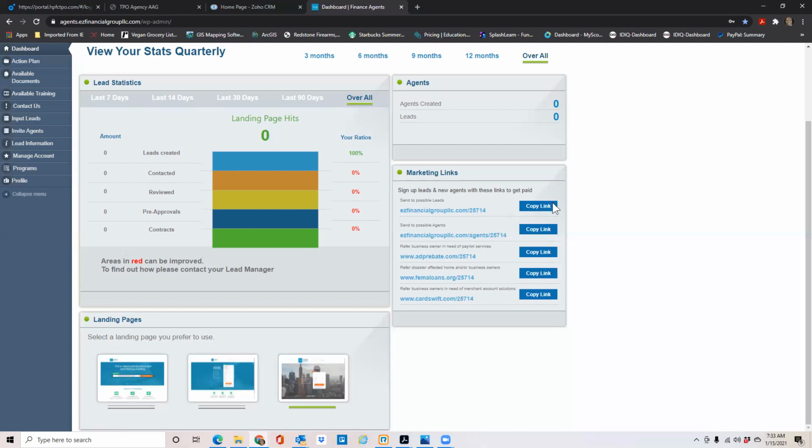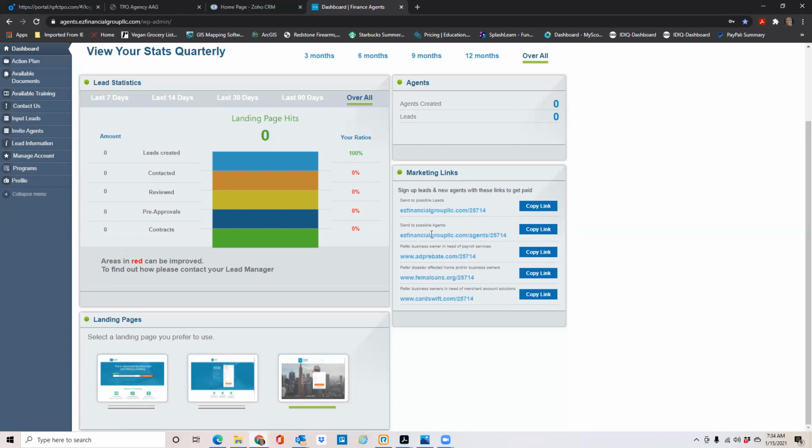Now let's go to the next link down. Move your mouse to the next link down. Read what that says on the top of that one. Send to possible agents. Okay, so if you were marketing to agents, you would do the same thing. You could either copy that by dragging, copy and paste, or use the copy link feature, and that would put it on a clipboard.